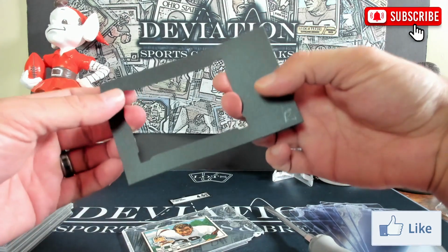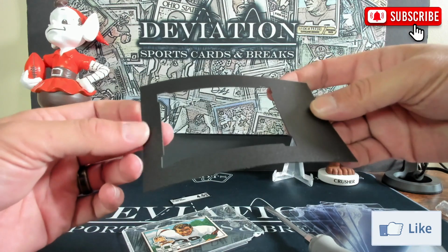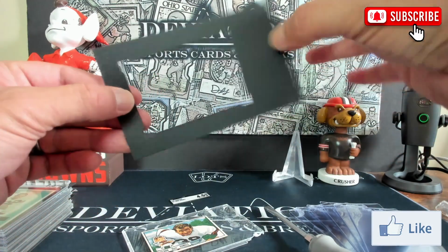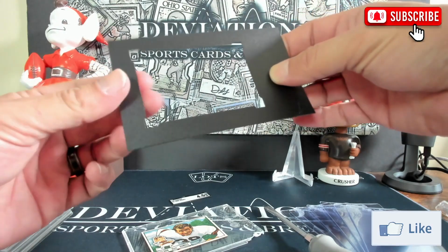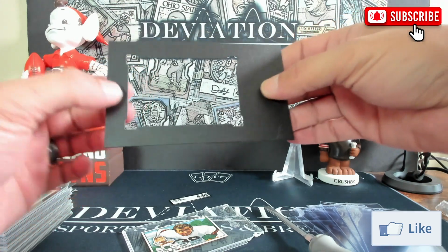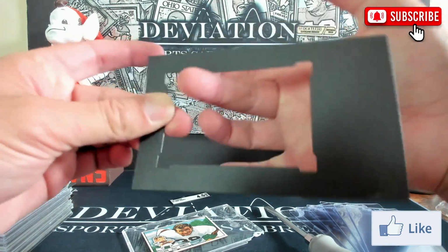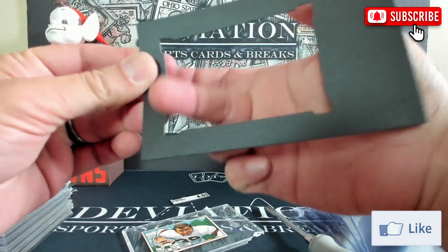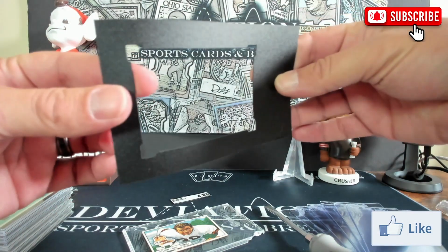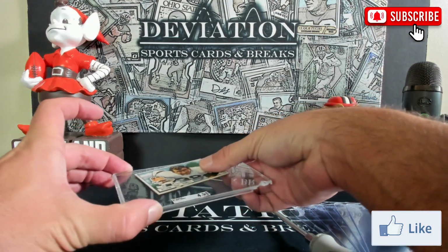Take the tucks off. This is something I always wondered about these SGC tuxes. If you've ever cracked one of these SGC cards, this is like a hard plastic. And I always wondered, especially on cards that maybe move around in there, if as the card is rubbing or bouncing off of these hard plastic edges, is it potentially causing damage to the edges? I don't know for sure. Never really noticed anything, but just a thought that ran through my head. So we're going to get this off of here.